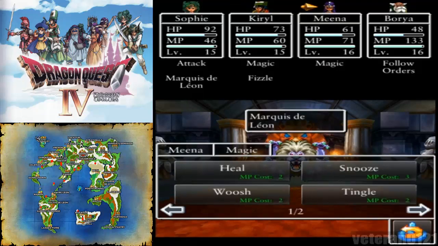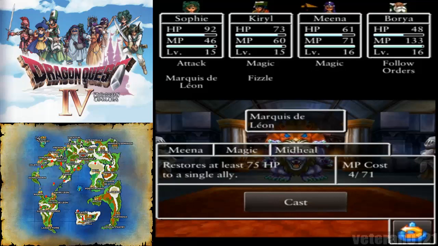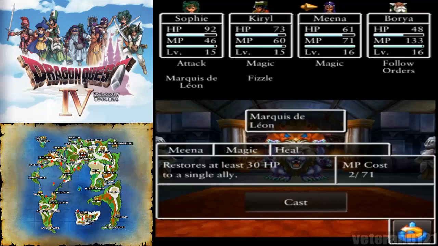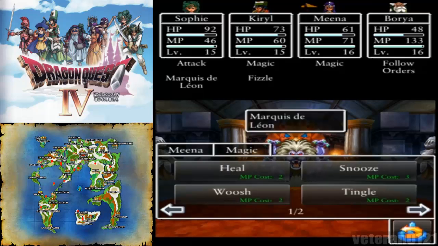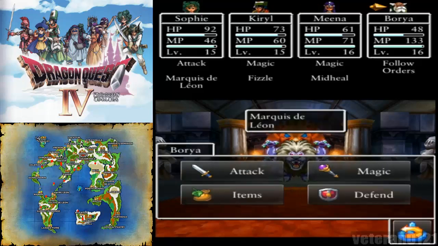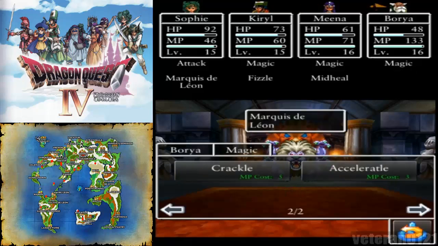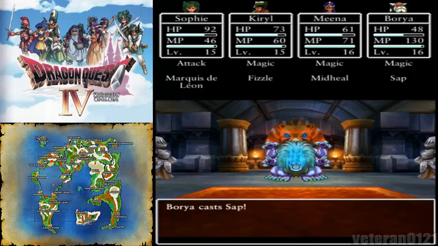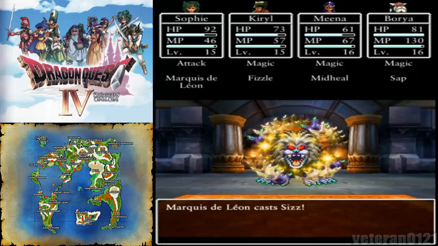And yeah, you need to use heal. Not mid-heal. Well, maybe mid-heal. Nah, just use heal on Borea. Well, I'll just make sure it's maximum. She's got plenty of MP. And Borea, you need to cast the sap spell. Yeah, lower this guy's defense. There we go.